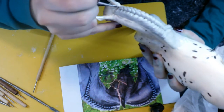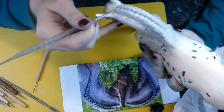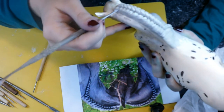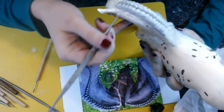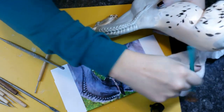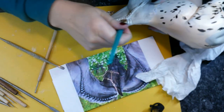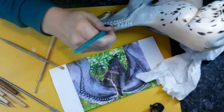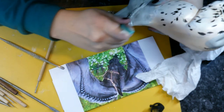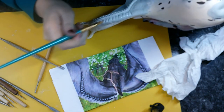And then that's just kind of roughed in there. So now we'll take our alcohol again, wipe the excess off on a paper towel. I wiped too much of it off, put it back in. And we'll run up this way like that. And that'll help differentiate the braid from the neck again. And then we'll just push this back.